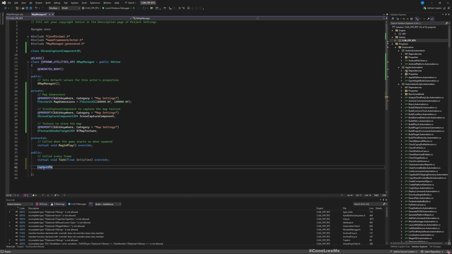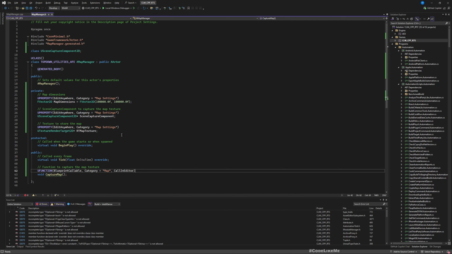Let me add a comment: function to capture the map texture. Void CaptureMap. I don't think we need the texture part, let's just call it CaptureMap. And here I'll add CallInEditor so that I would have a button in the details panel when I create a blueprint child from this C++ class. So it's easier for us to test.